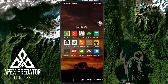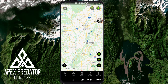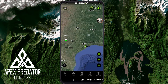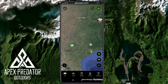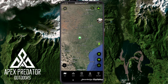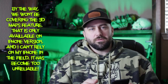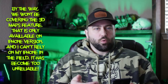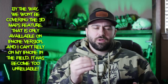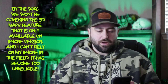Let's go ahead and open the app. Whenever it opens up, we're loaded into the last map that we saved. One thing I want to note is the initial map quality. Compared to the other two apps I've been using, the map quality on Base Map is excellent — about the same quality as HuntStand. They're both very similar and very clear. OnX Map is still kind of far behind; the clarity just isn't there compared to these other two apps.